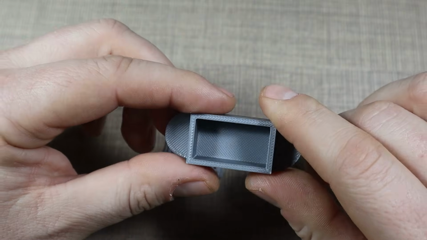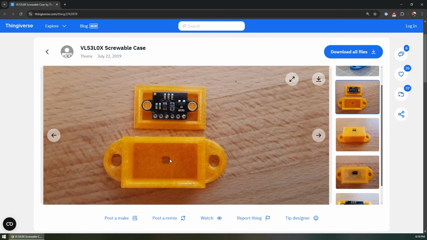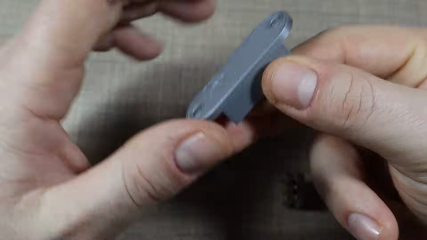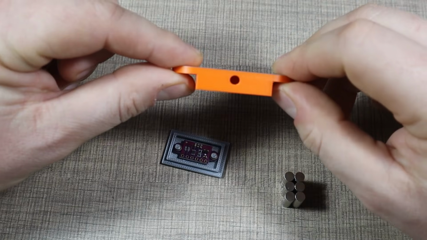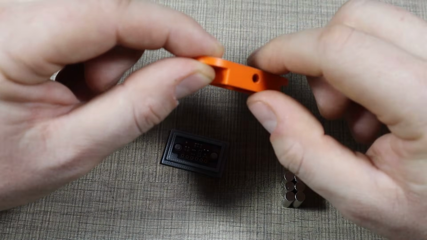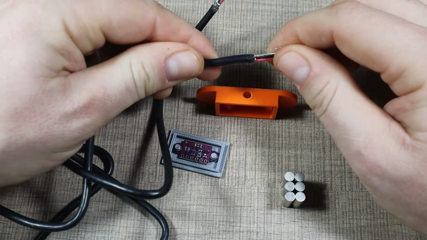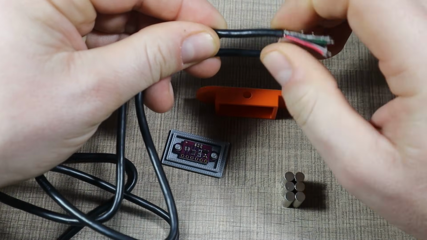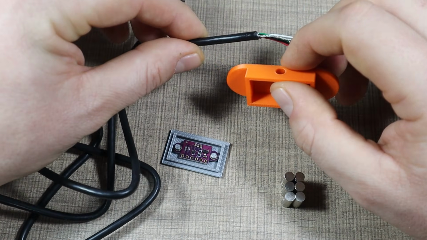On the original version of the case, the author had a hole on the back where he could thread in the cable. I didn't like that because mine will sit stuck to the lid of the stove. So I wanted the hole to be on the side, and I've added that to be roughly 4mm, because to connect the sensor and the port, I'm gonna be using a cable like this, which is from an old USB lead. And this is the perfect diameter to snugly fit this cable through.